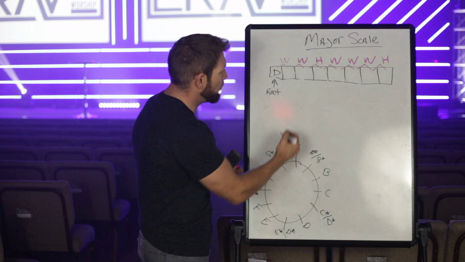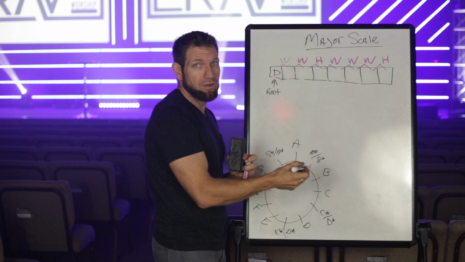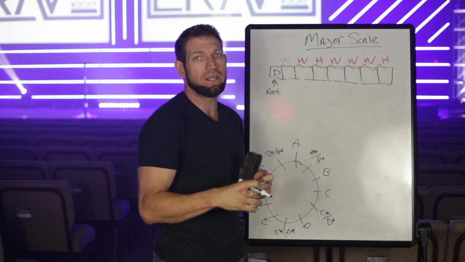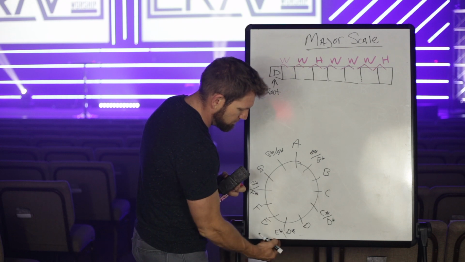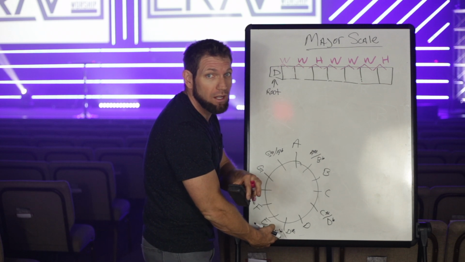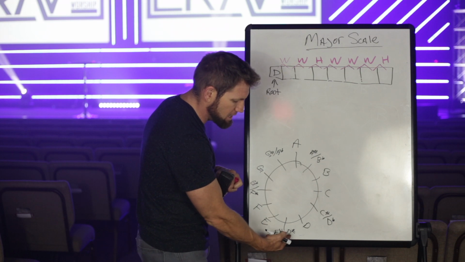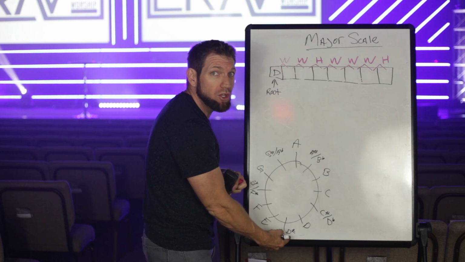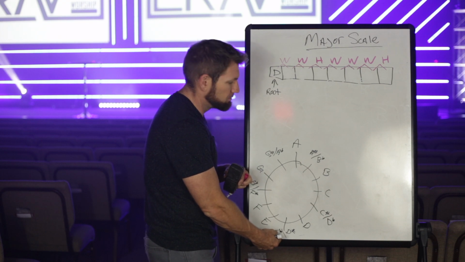As you'll notice, when we build a major scale, it's very important that we go around to the right. This is one of the very few things where it's specific that we go around in one direction. Now, if I hit an accidental, whether you call that a sharp or flat right now, I'm not concerned with that. If you get to this note at some point, you can call that a D sharp or an E flat, that's just fine. But I want you to understand, if you see a D sharp, you're also seeing an E flat as well.